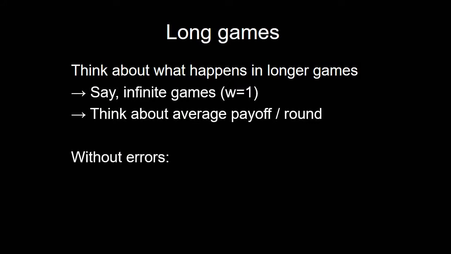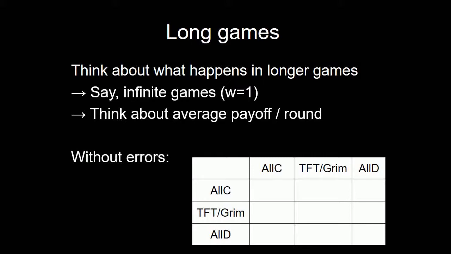So if you think about a game without errors, tit for tat and Grim are going to be equivalent, so let's see what happens in a game without errors. When two all C players meet each other, they just cooperate with each other in every round. So in every round, they pay the cost C but give the benefit B to the other person. And same thing for all of these cooperative strategies. So the average payoff per round is B minus C for every round.